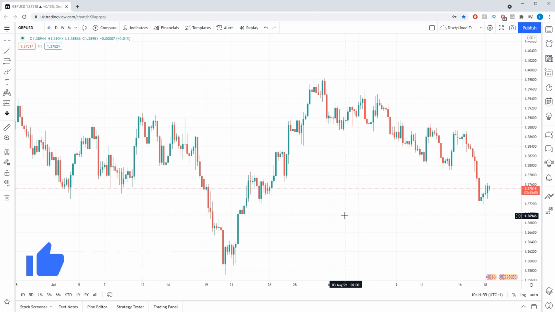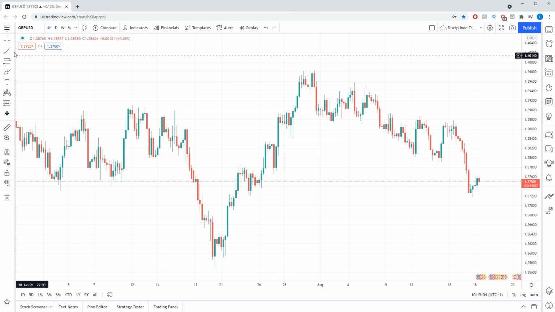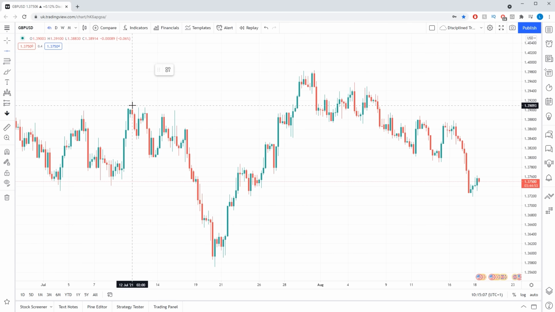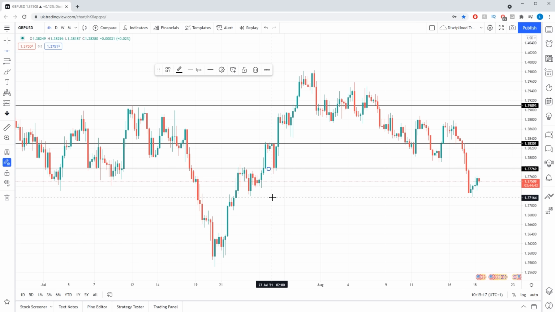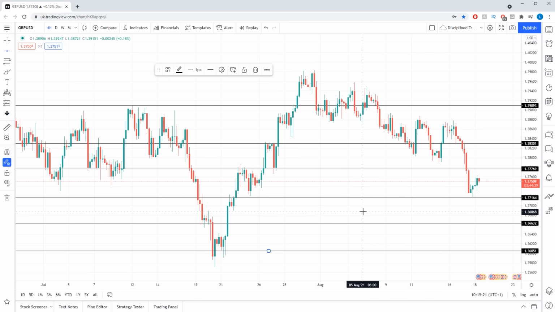When adding a host of drawings on your chart at once, you can enable Stay in Drawing mode, so that you don't have to click the drawing tool each time you want to plot a drawing. For example, if you want to plot a few horizontal lines, I would have to click the horizontal line tool in between placing each line. But if I click the Stay in Drawing Mode button on the toolbar on the left hand side of the screen, I will now keep the horizontal line tool selected after I plot a line so that I don't need to keep clicking it between plotting each line.